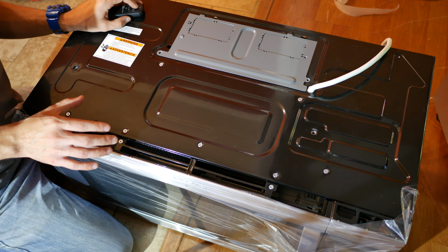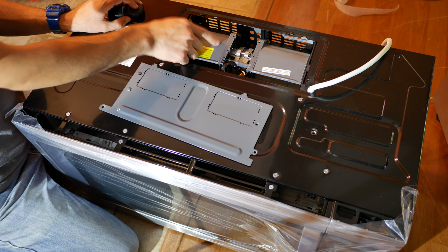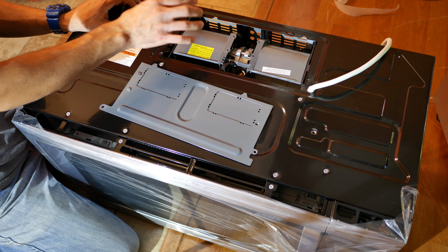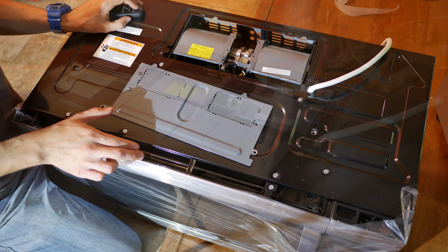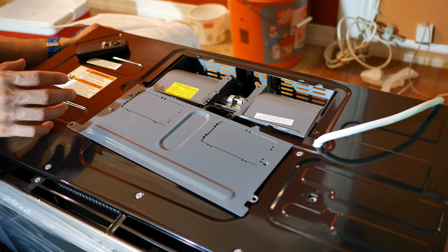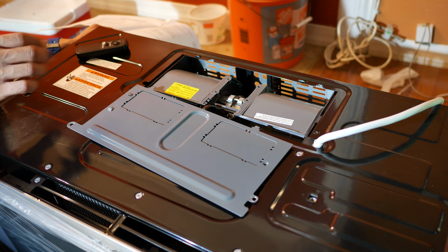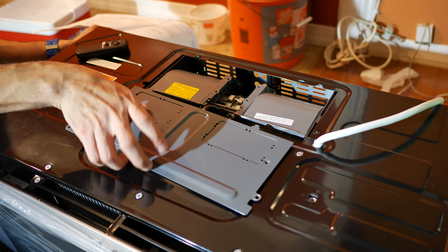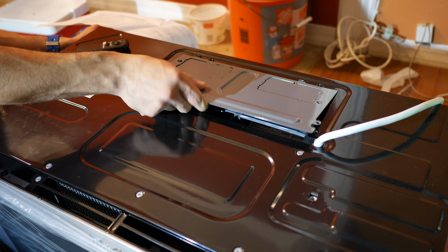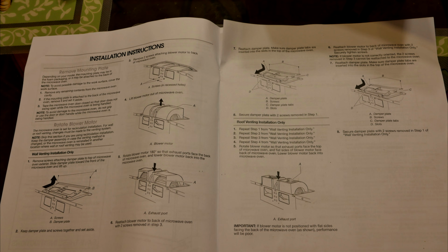Whichever method you choose, you have to open up the top of the microwave in the back and rotate a built-in blower, so you can choose whether the air goes straight up through the vent or through the built-in vent up in front. Out of the box, my microwave is set up so that it recirculates the air through the front top vent, and that's what I'll be doing in this installation. So there's no need for me to go into the blower and rotate it or do anything else. But I suggest you take a look at the instruction manual to see how your microwave is set up out of the box and how to set it up to your liking.